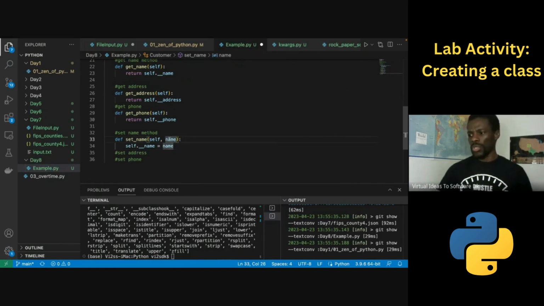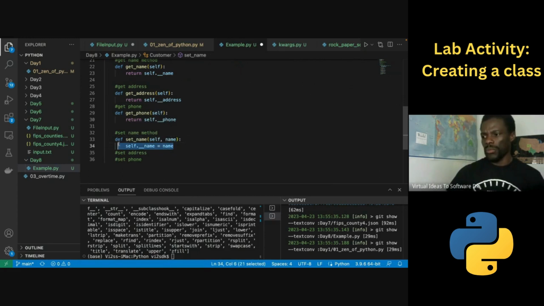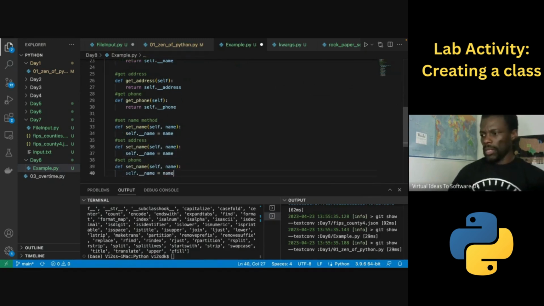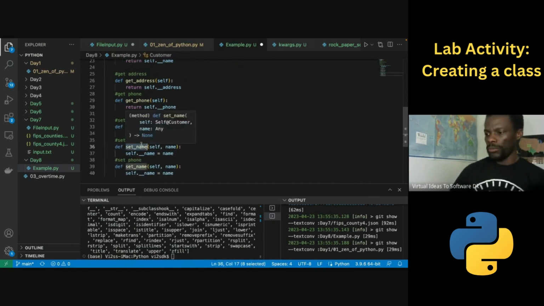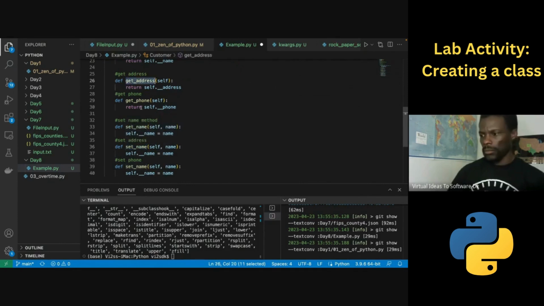So the name that you're going to use and the object is what we're going to go ahead and change it to. In the same light, we're going to do the same for, see, forgot to copy it. We're going to do the same for the address and the phone. Let's call that set address.